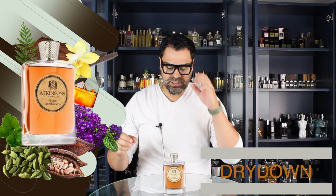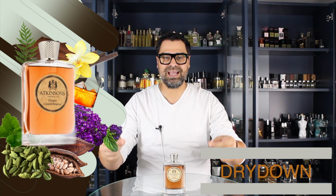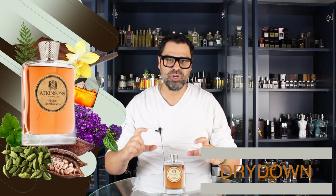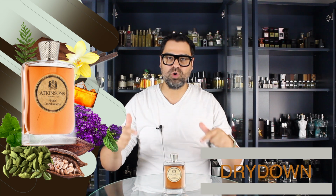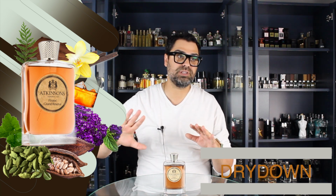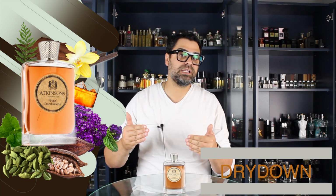So there are some interesting parts behind everything else, if you know what I mean. It really is a lot of gourmand facets, and that heliotrope really is more overpowering to the more interesting notes in the back end. It almost feels like the pirate ship is far away and you're closer to something much cleaner.